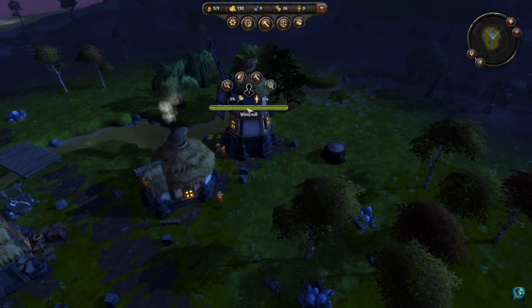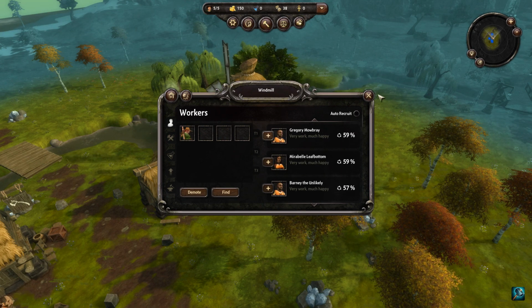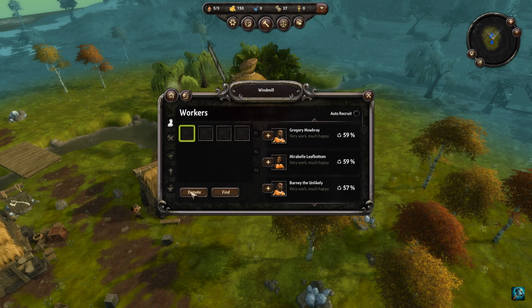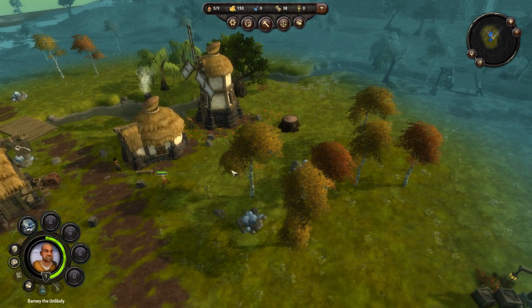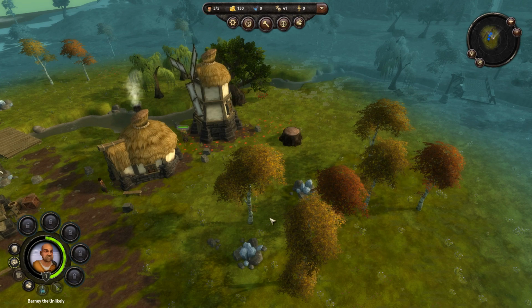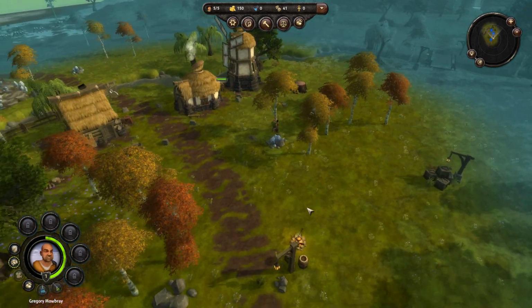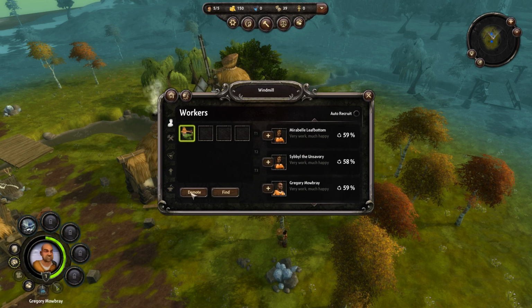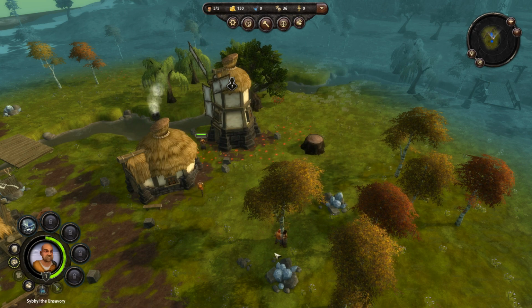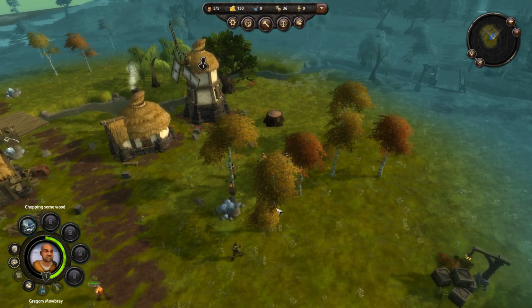Right now we got the windmill completed. Let's go ahead and assign someone to it. Actually, you guys are going to be our farmers. Once we have space for farms. And that's interesting. Since they're farmers right now, I can't tell them to cut wood or mine. So let's go ahead and get rid of both of them.